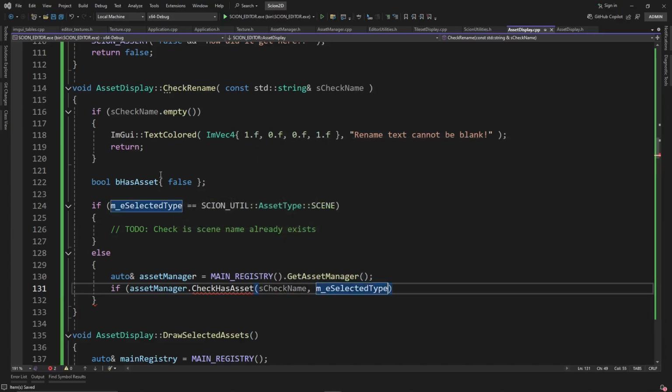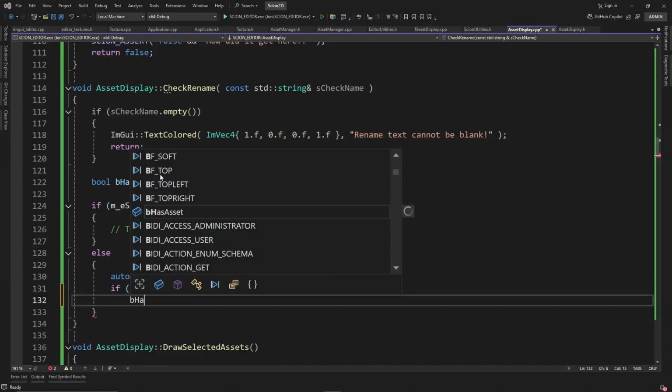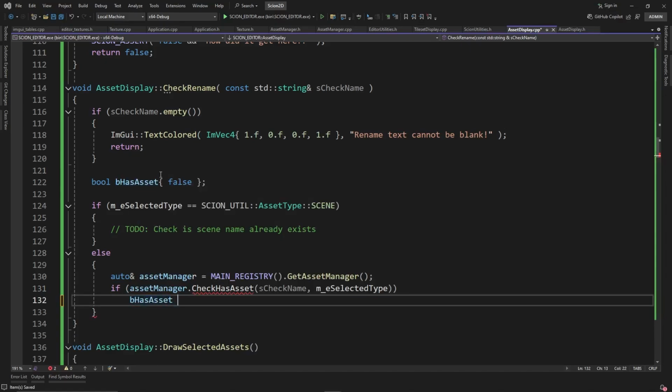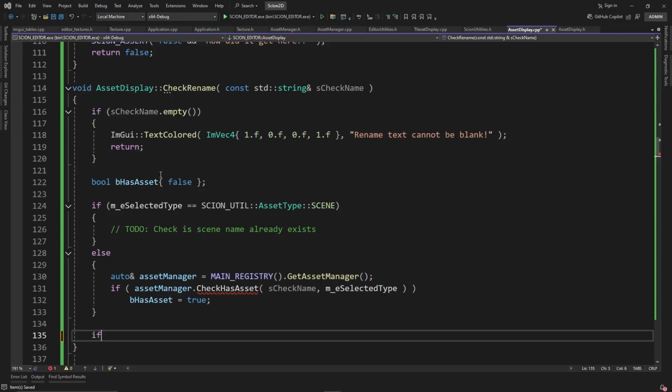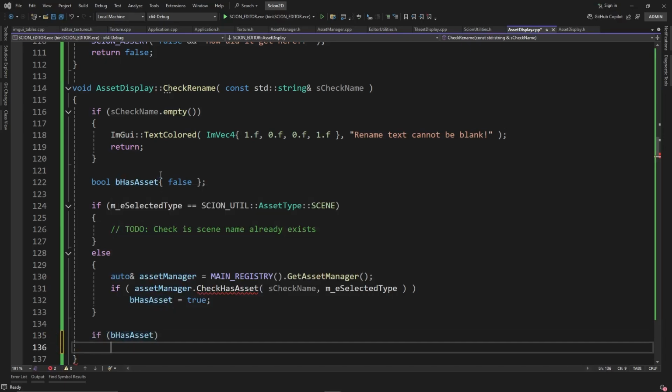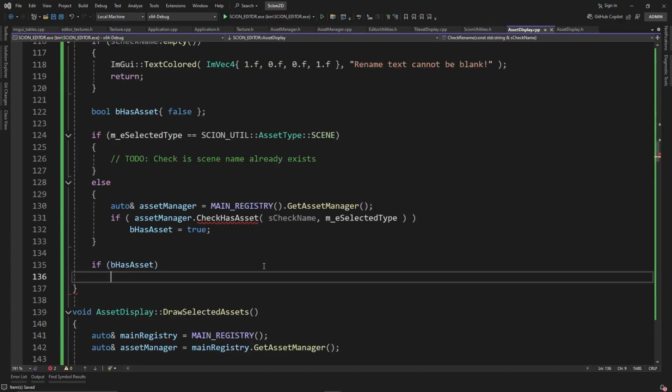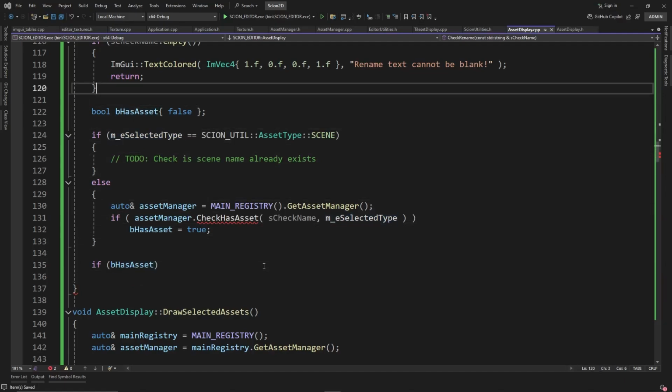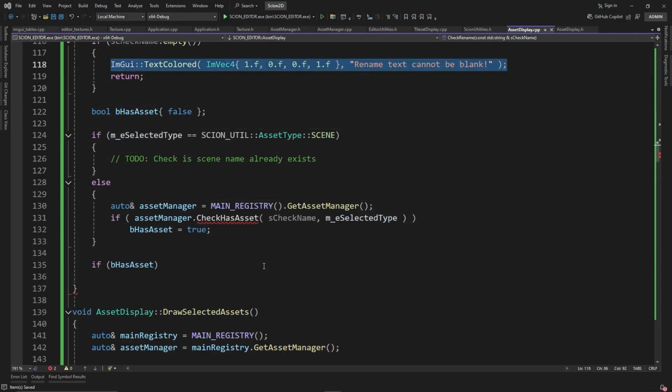So e selected type. So if that is true, we want to say b has asset equals true. And then here, if b has asset, now we want to do a new text. So we want to say ImGui. We can actually copy this colored text up here and make a change. Let's copy this.